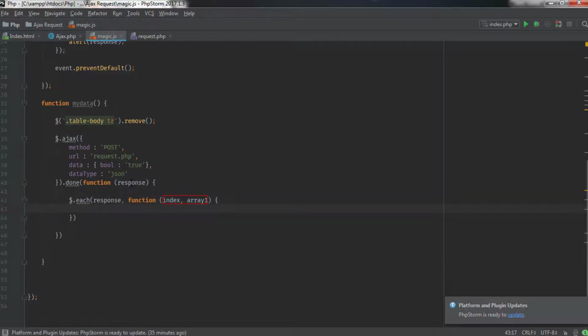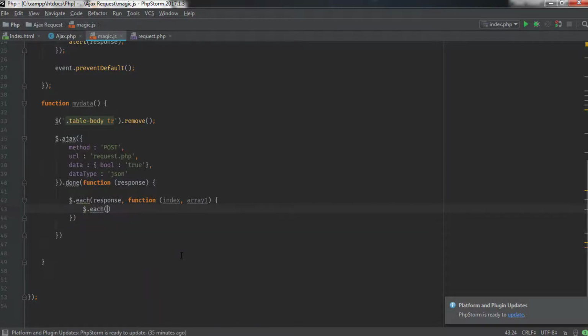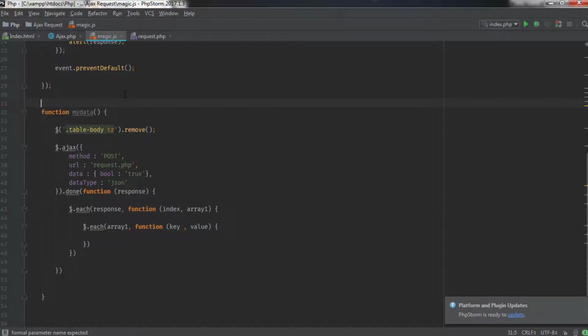Now the response is sending the multi-dimensional array, so I just wanted to create one more each statement here, each, and call the array, this one, array, and in the parameter we specify function, key, and value. After the first each statement, here we first select the table body, so just create a variable over here.